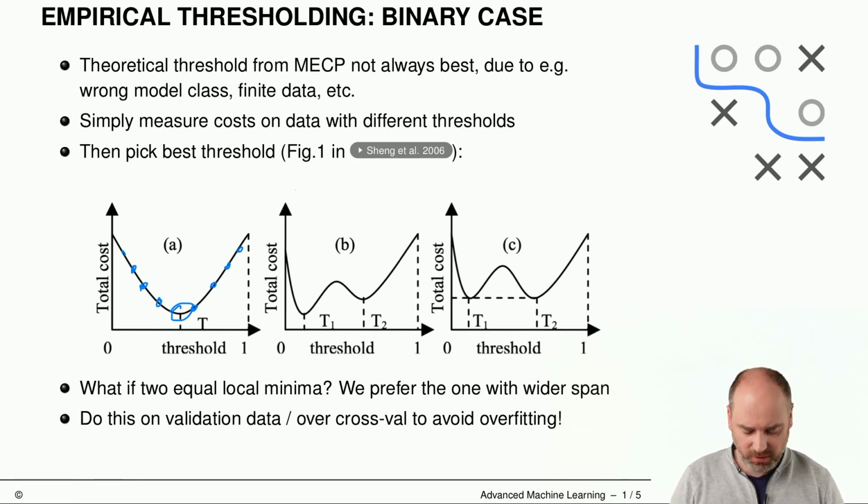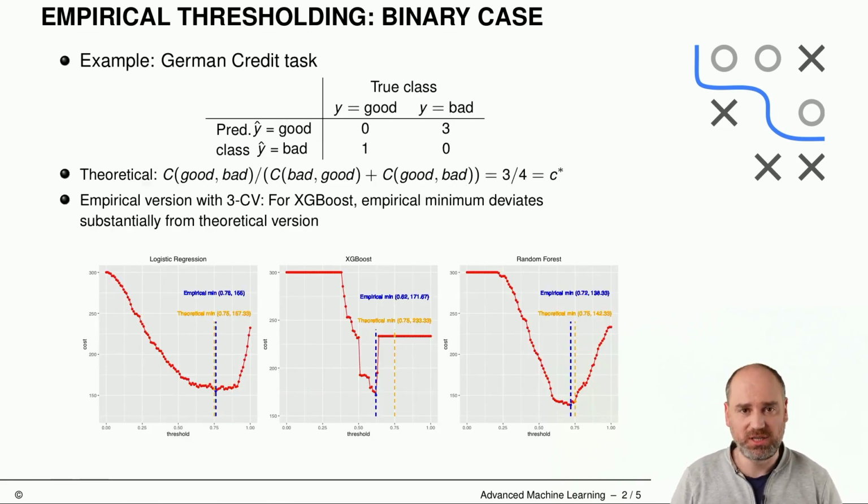If there are multiple local minima with either exactly the same costs or nearly the same costs, we could potentially say that we would like to consider the local minimum, which has a wider span, to produce a more robust version, which is hopefully more robust against overfitting or against certain noise that we have in our data, and that this will generalize much better to the underlying distribution. But there is not much more to say. And this is a really simple algorithm that you can implement yourself just in a few lines of code.